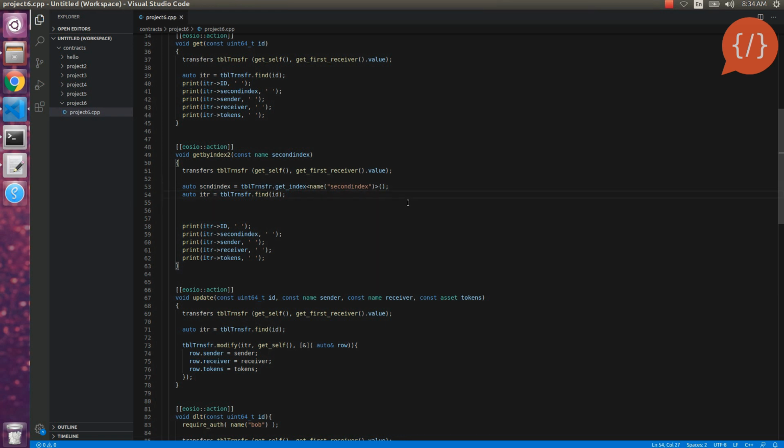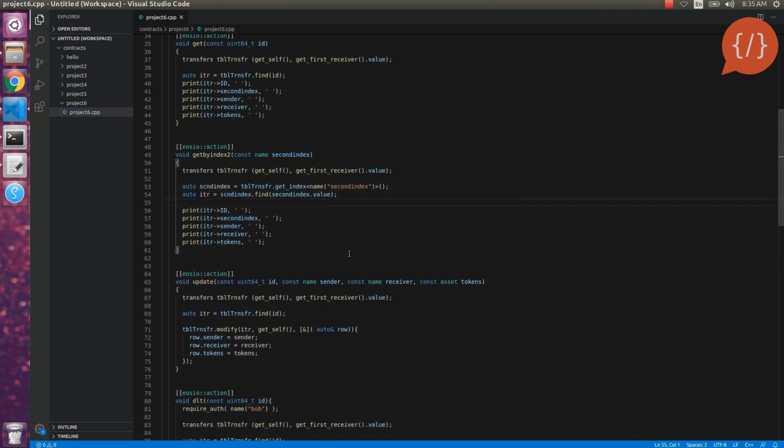So after that the iterator will not be directly from the table, it will be found from the secondary index, and the value of the passed parameter. So in this case we will get the value through our secondary index.